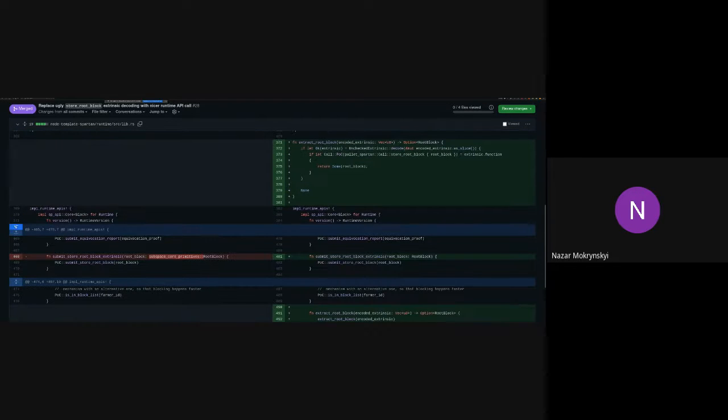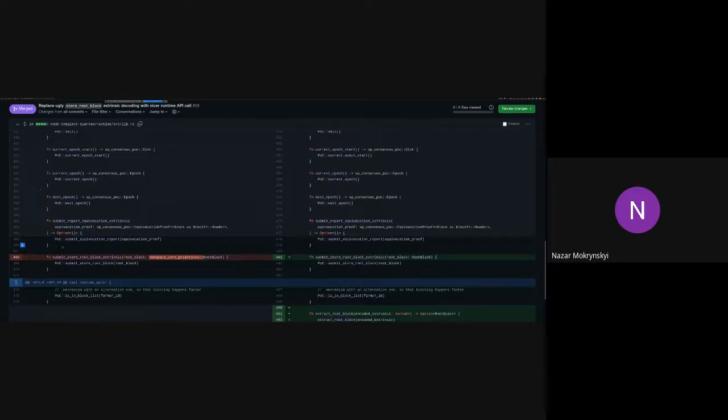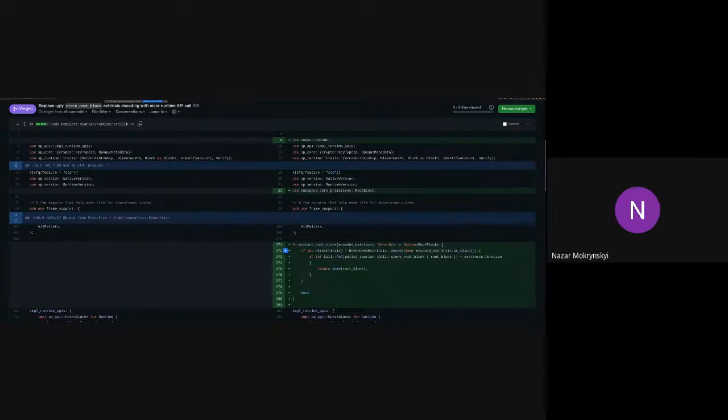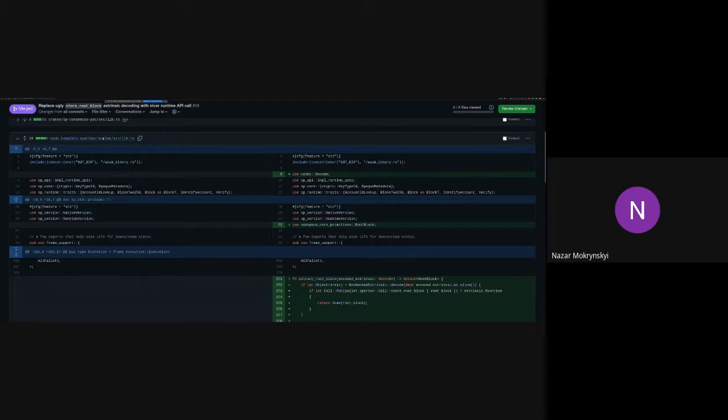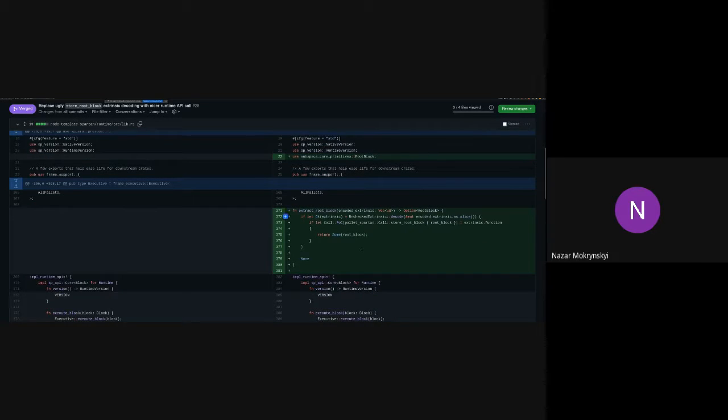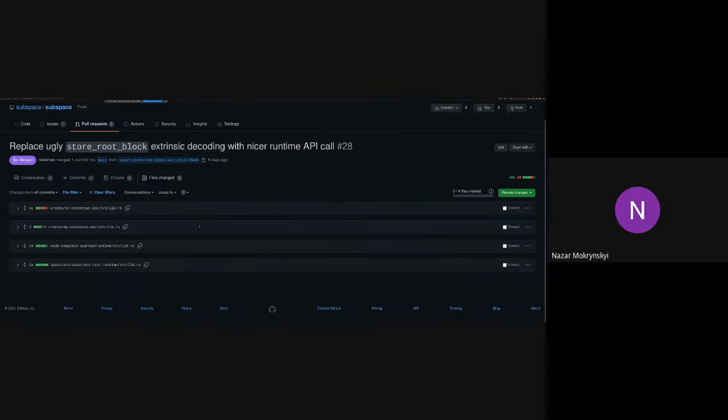Yeah, if you expand it, it's actually the implementation of a trait. It implements the POC API for MSP consensus POC for the runtime that we have. It's a method. So here we actually have all of the types necessary because this is the final runtime we are assembling from different pieces. And that's why we can try to decode this as an unchecked extrinsic, and then we can try to figure out what kind of function, which is basically a call, is inside of that extrinsic. And if that extrinsic corresponds to our crate, and the call that we care about, root block, we can return it, otherwise we can't. Otherwise, it means that either the extrinsic is incorrect or it's not the extrinsic we care about. Either way, it's not. So this is how we actually extract those things.